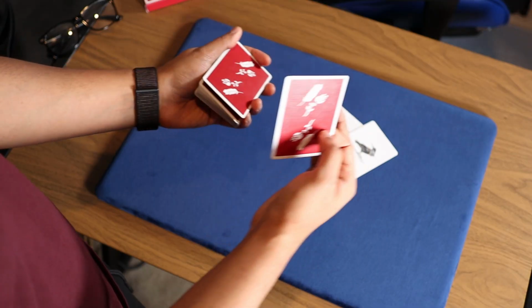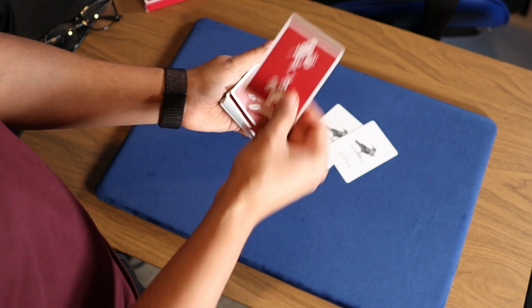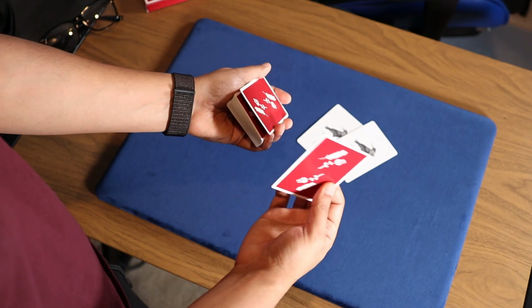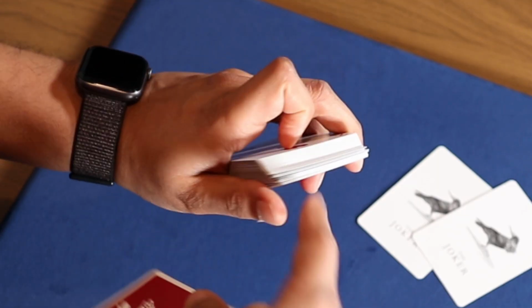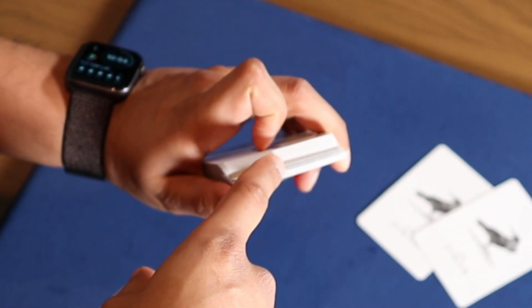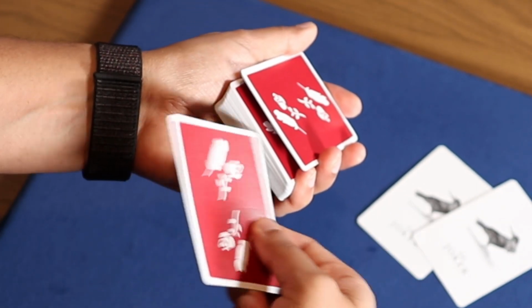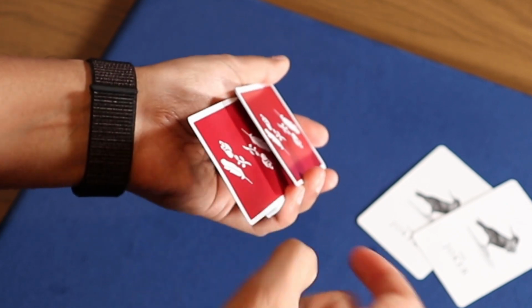Now, of course, if you are familiar with the Marlowe tilt, this should be fairly easy to do. But if you're not, I'd recommend trying to make it seem like you're inserting this card somewhere in the center. So I'd like to start off by giving some of these bottom cards here a push, so the spectator can see, oh, there are some cards coming out here up top. That means he's actually trying to put it in, right? So you give him some fake taps over there and then insert it at that break.